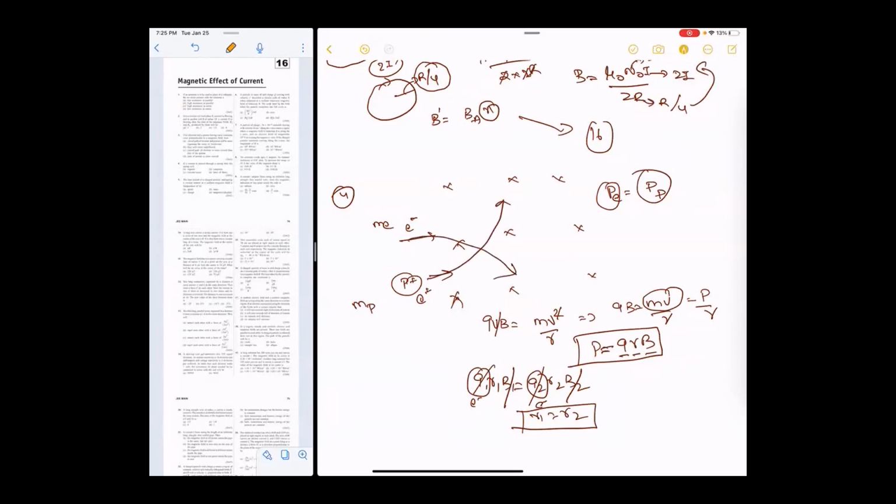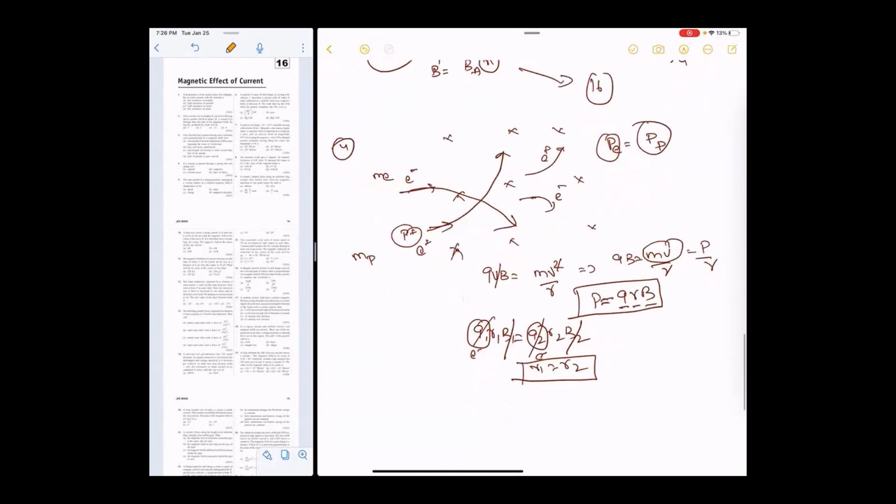They might not collide, I'm just giving you. If the velocities are the same, yes, they will collide. If they enter at the same time, imagine the proton goes up like this. This is the proton, this is the electron. Am I right? The electron will go opposite to that of the proton. So the radii are the same. So remember this formula.